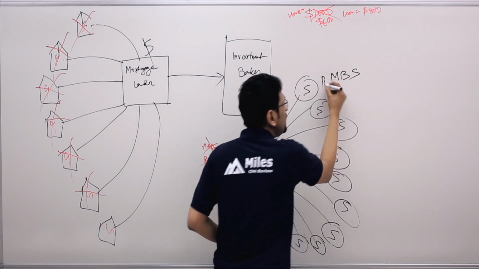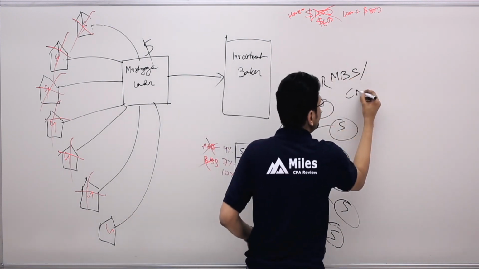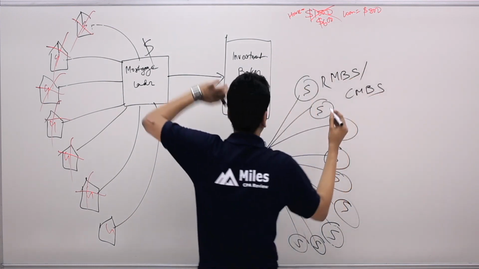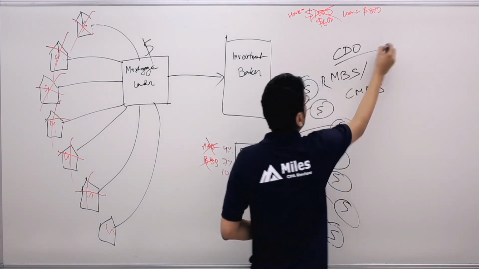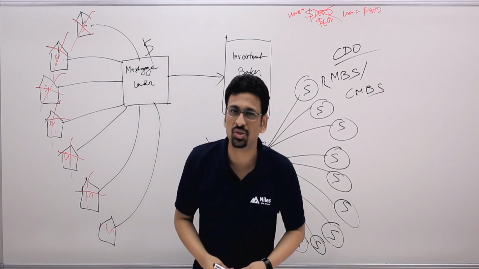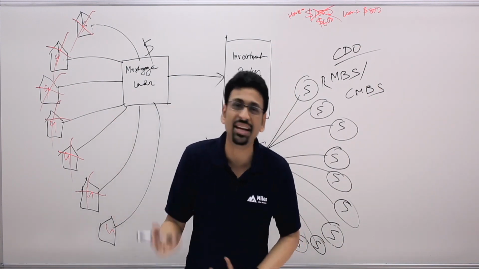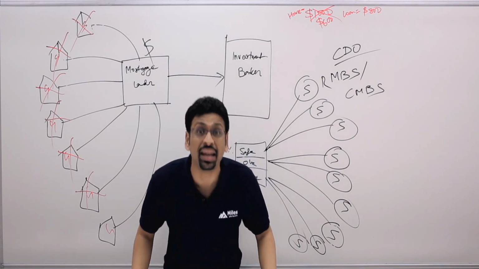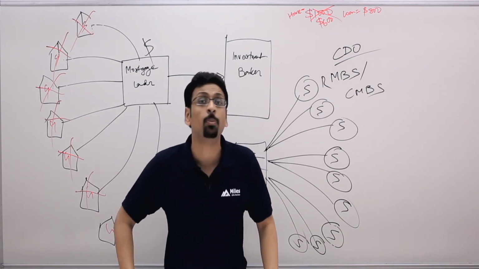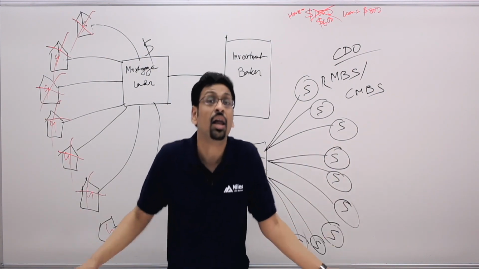So it was RMBS, residential mortgage-backed securities, CMBS, commercial mortgage-backed securities. So that was for retail and office. And these are called CDO, collateralized debt obligations. Now, this is not so heavily tested on the CPA exams, but this was a good overview which helped us understand the subprime crisis, the global financial crisis which has hit a lot of us.